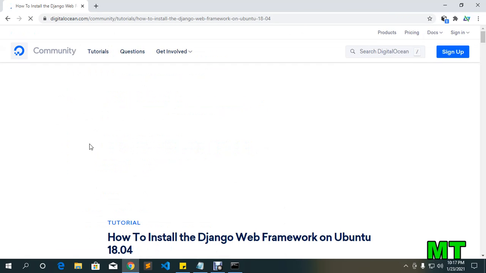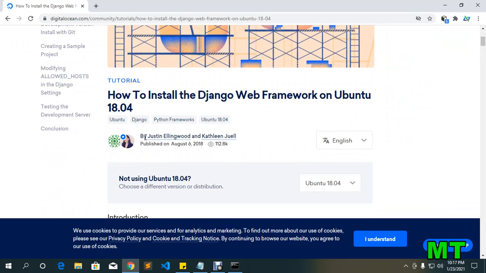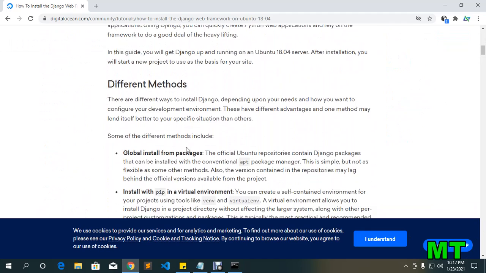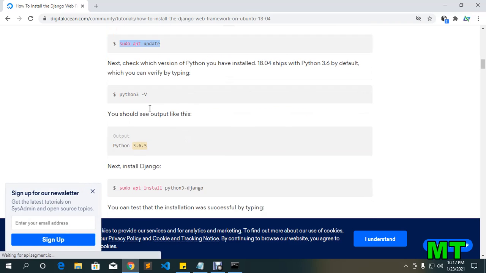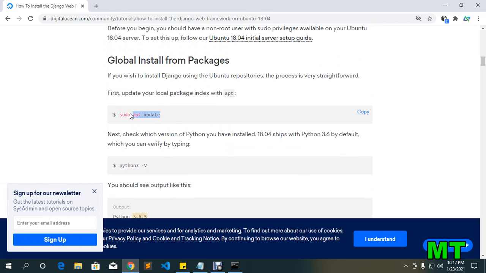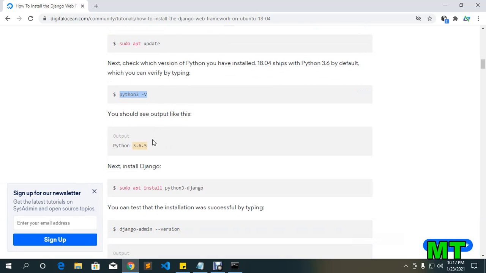You can see a bunch of commands. You have to update first, following the procedure, then check whether Python is there.